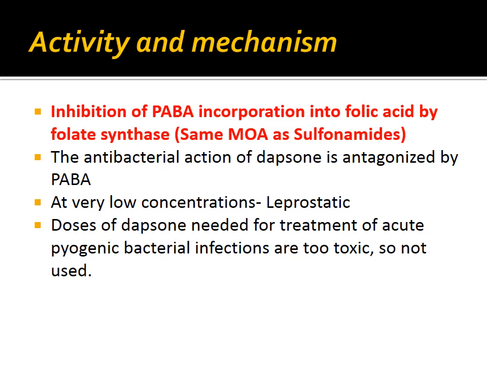So the incorporation of PABA into folic acid by folate synthase is inhibited by Dapsone, but the antibacterial action of Dapsone is antagonized by PABA. So this is a competitive inhibition, as you know, between substrate and drug. Whichever concentration is higher, that one will displace the other. If we increase the concentration of Dapsone, it will inhibit the dihydropteroic acid synthase. If we increase the concentration of PABA, it will again displace the Dapsone. So this is a competitive inhibition.